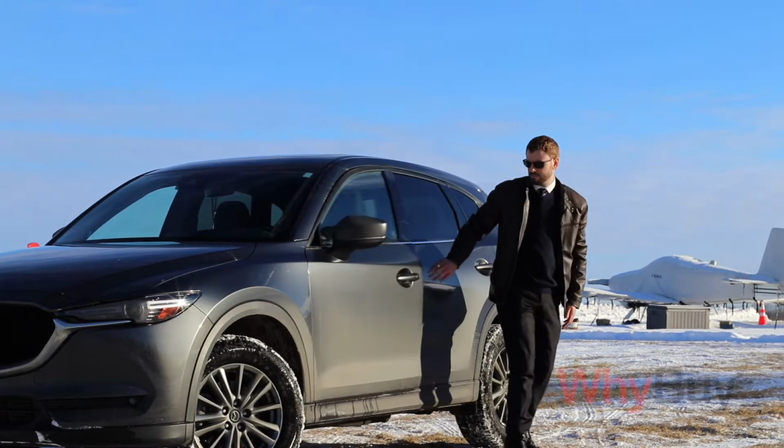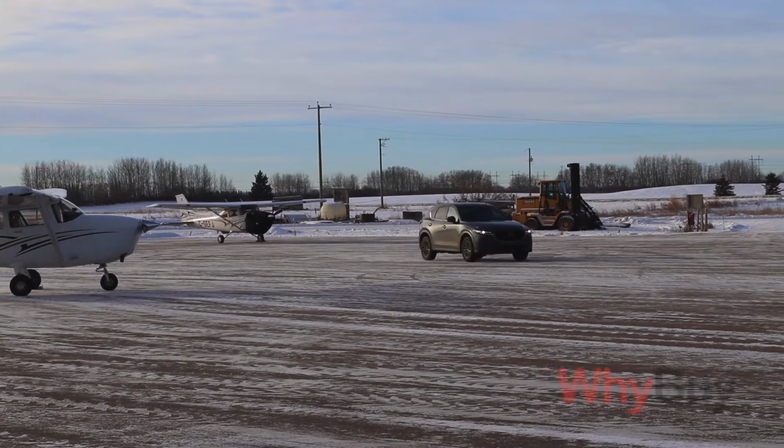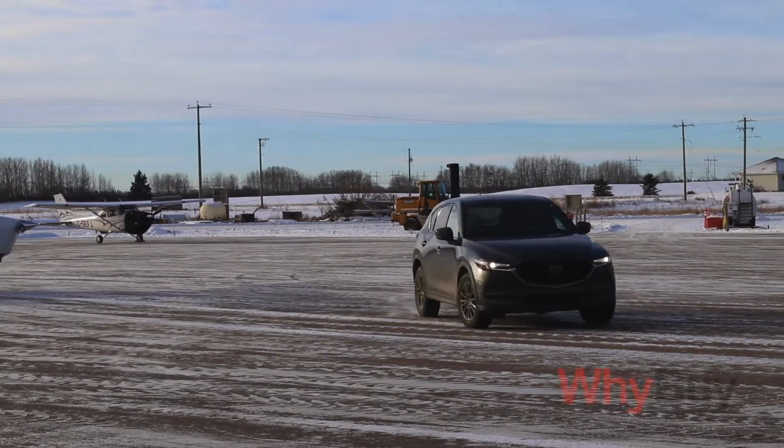So we always do. I always do that after doing a great parking job. So having all-wheel drive is not just for winter. That's kind of just a misconception. The all-wheel drive also helps with cornering and turning on highways. It sends power to the wheels that you need it to get out of a situation, whether it's helping you turn or get out of a rut.